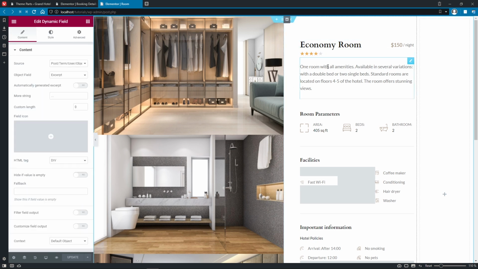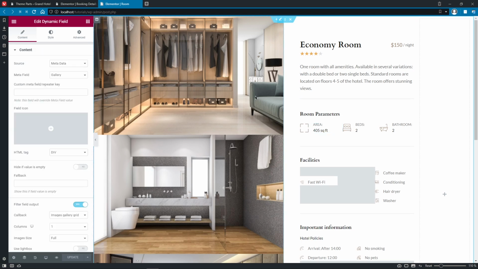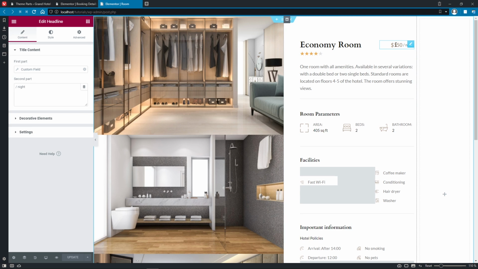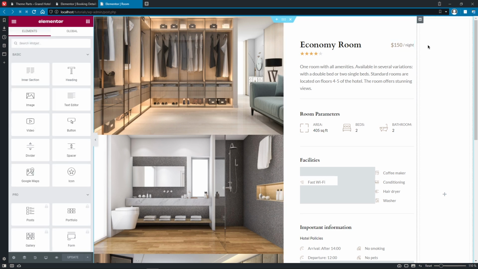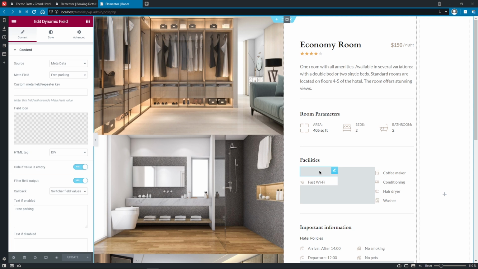It's been created with the help of JetEngine Dynamic Widgets, so just like in the listing item, all this info is being dynamically pulled from the backend, which means that if anything changes in the room post in the dashboard, it will automatically change on the front end as well. Very handy, right? So yeah, also guys, if you see these gray widgets, don't worry, it just means that this particular info is not available for this post. For example, when I changed the economy room info, I disabled free parking, elevator, cable TV, spa services, and so on for this particular room. That is why we don't see it here right now.